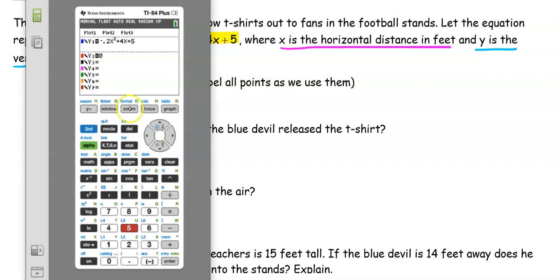We have our equation. Start with Zoom 6, which brings us to the standard window. Now we need to make changes so we can see the entire graph - the x-intercepts, mins, maxs, the entire parabola. We only move one number at a time. I need to move it to the right, so I'll change the max to 30.